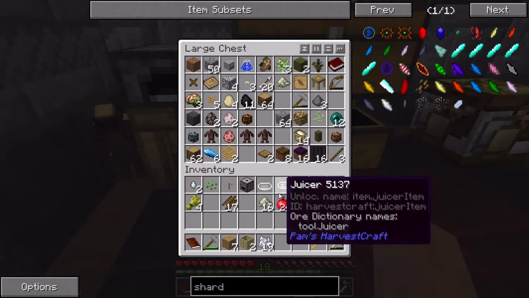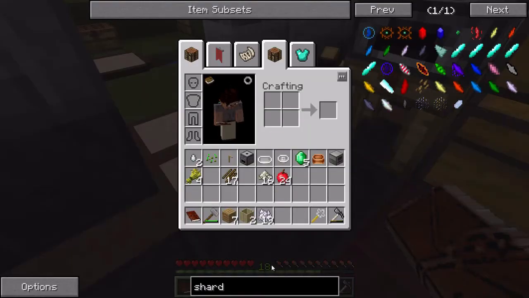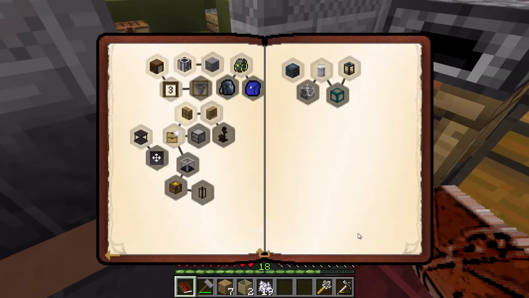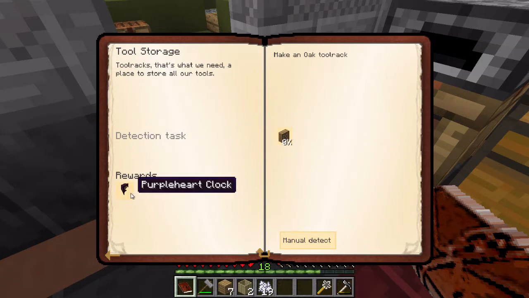Okay. You know what? No, there's something else I should do, because I don't want to lose this wand, right? And this will also take care of a quest. So we're going to go back to Storage Wars. Tool storage: make an oak tool rack, and it'll get us a purple heart clock.